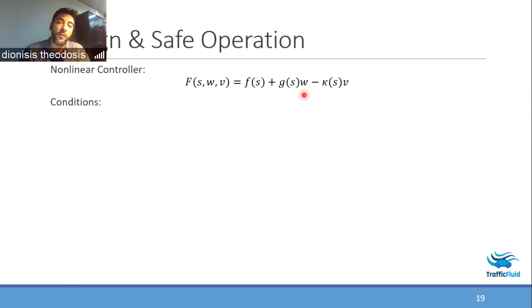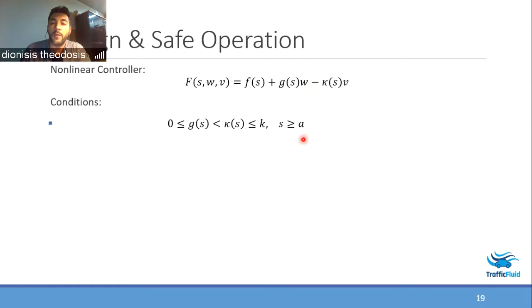Of course, these functions cannot be arbitrary and need to satisfy certain conditions. For instance, we want the function g and the function kappa to be bounded by this constant k. Notice here that this term on the right gives some dissipation, so this constant k is the maximum deceleration rate that the vehicle can have. Now, what does the first inequality mean? It means that the effect of the speed of the preceding vehicle is usually less than the effect of the speed of the vehicle i.